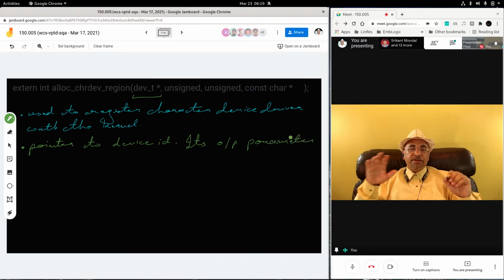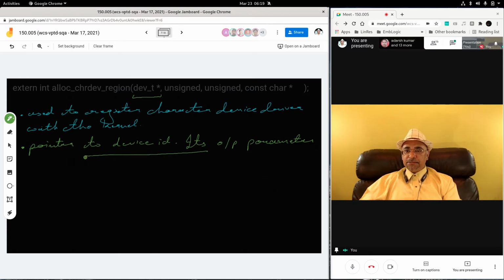It means once the device driver is inserted and connected successfully with the device table, the device ID, major and minor number, both will come and get listed in this. This is dev_t. This will be containing the major number and minor number. You know, this is 12 bits and this is 20 bits.